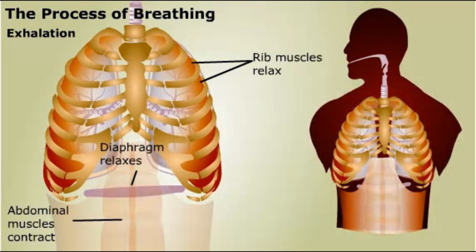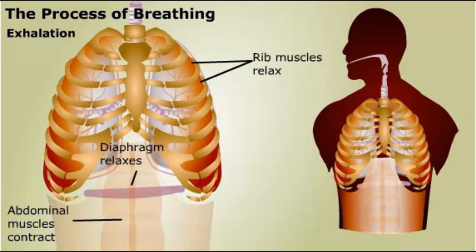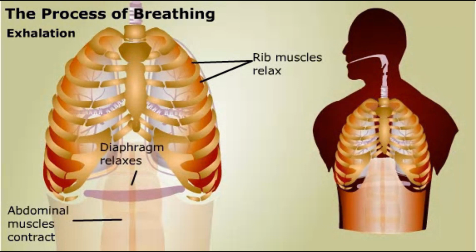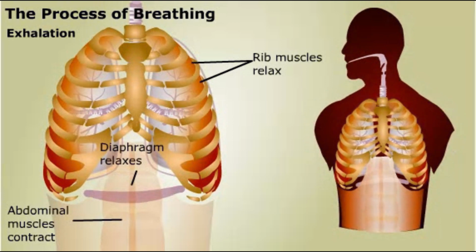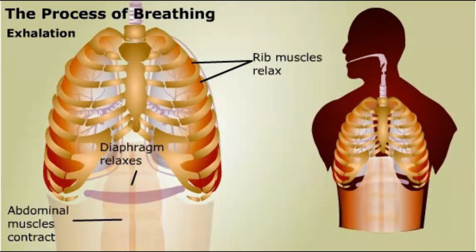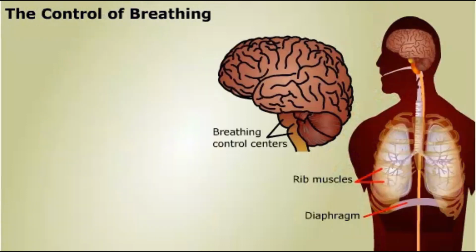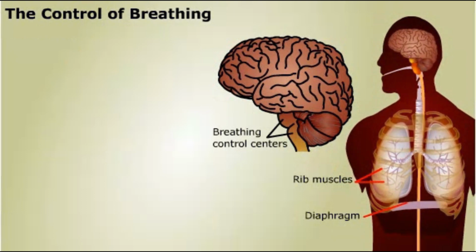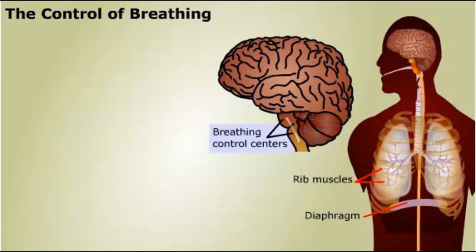With each breath, about 10% of the total lung capacity flows into and out of the lungs. Most people breathe between 10 and 20 times each minute, and the total volume of air ventilated per minute is about 8 to 10 liters. In strenuous exercise, the breathing rate may rise to 50 breaths per minute, and the ventilation rate doubles to over 20 liters per minute. You might think you'd be able to hold your breath until you turn blue, but after a short time, your body's automatic breathing control system takes over and forces you to breathe.